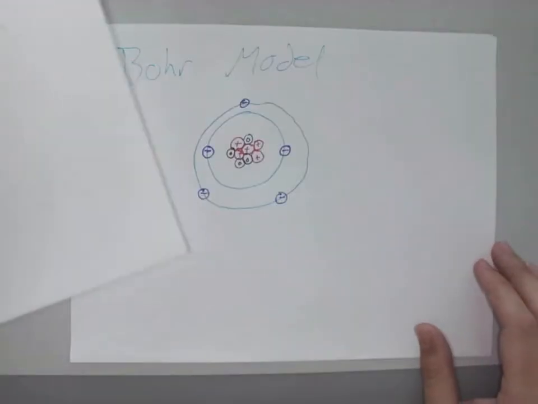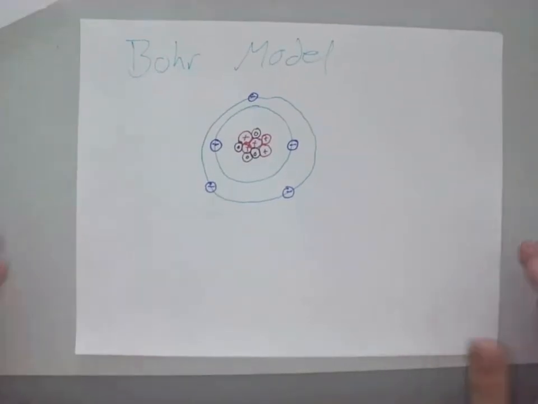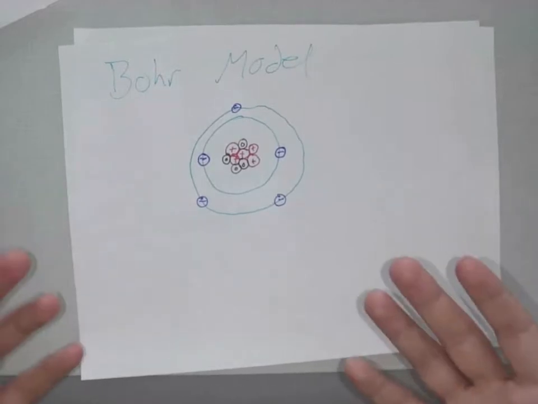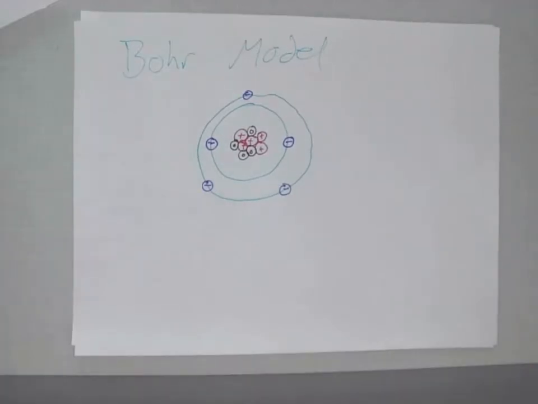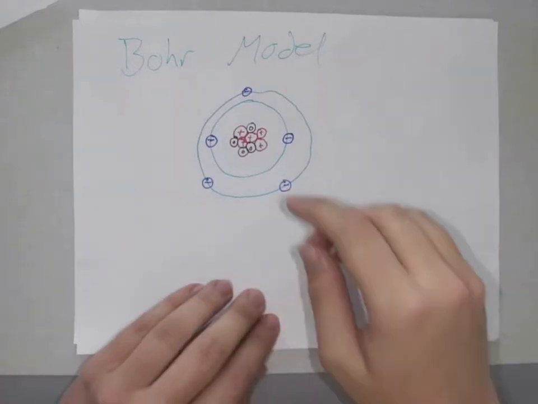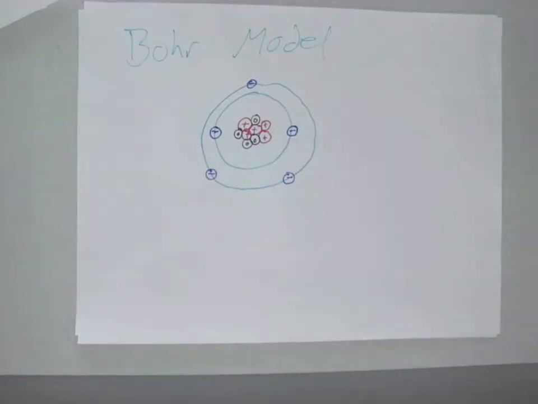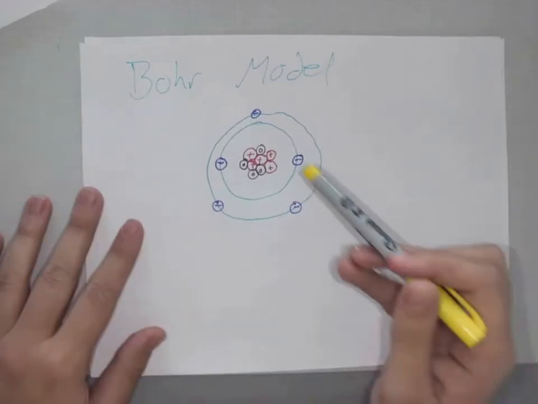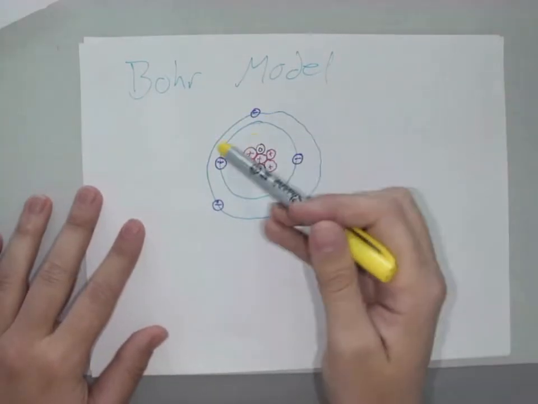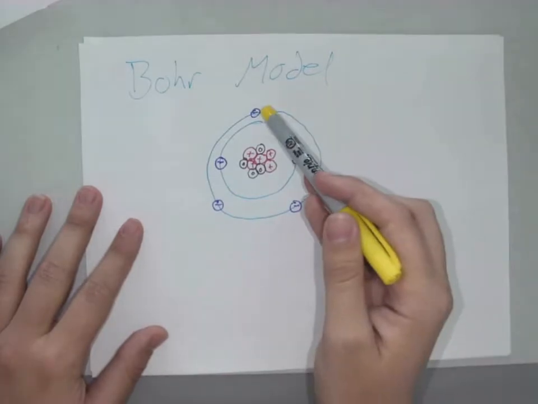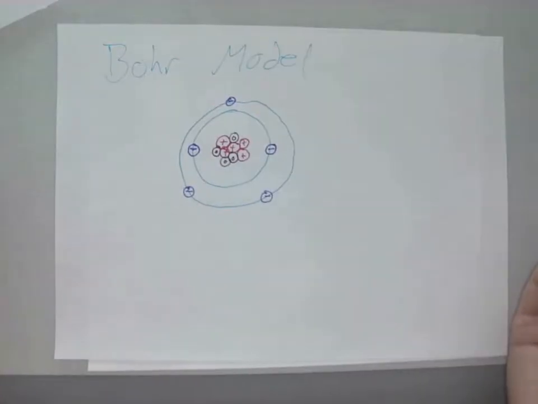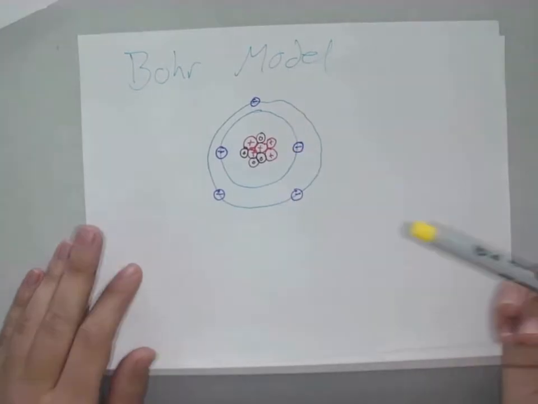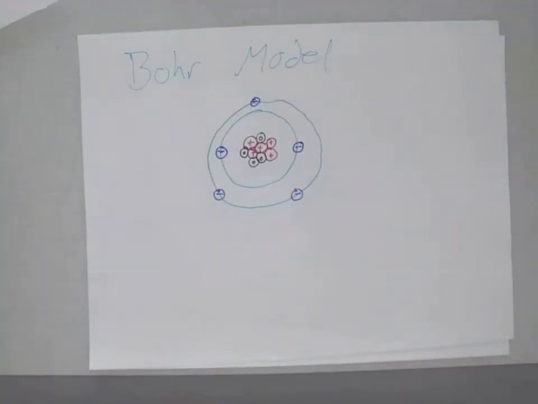So now that we know a little bit about orbitals, what are some ways that we look at orbitals within the atom itself? This is a very old model that we looked at a second ago. It's called the Bohr model of the atom. Essentially this just shows us these rings around a nucleus in the center. It's not all that helpful for us and extremely inaccurate, but what it does show is those energy levels that we talked about. This innermost ring right here is our first energy level, level 1. And the second here is our second energy level, level 2. Of course, those can all fill up with different numbers of electrons based on their orbitals, which we'll take a look at in a second.